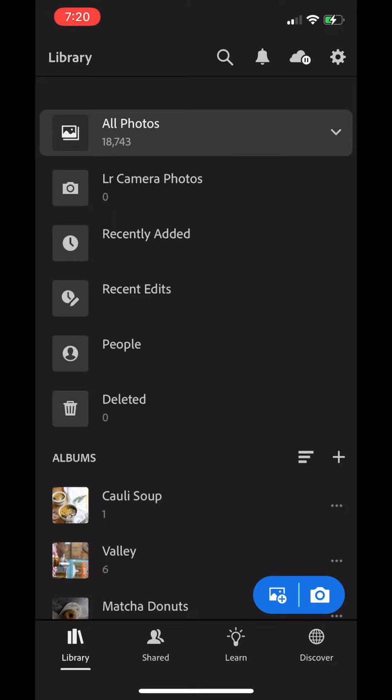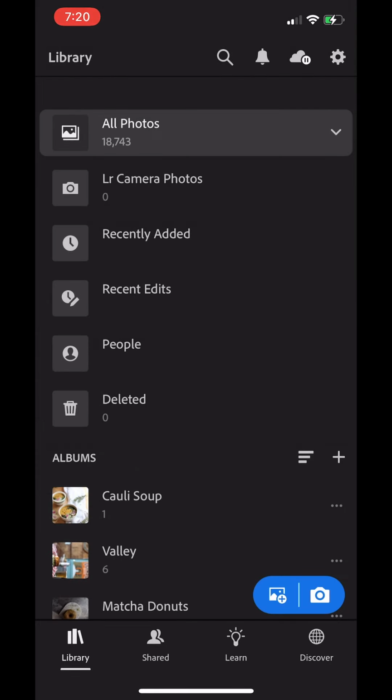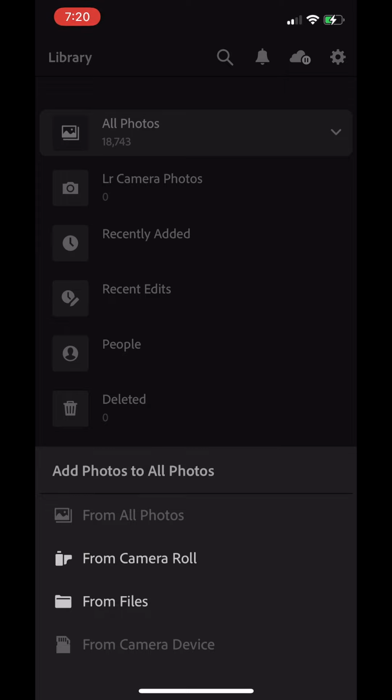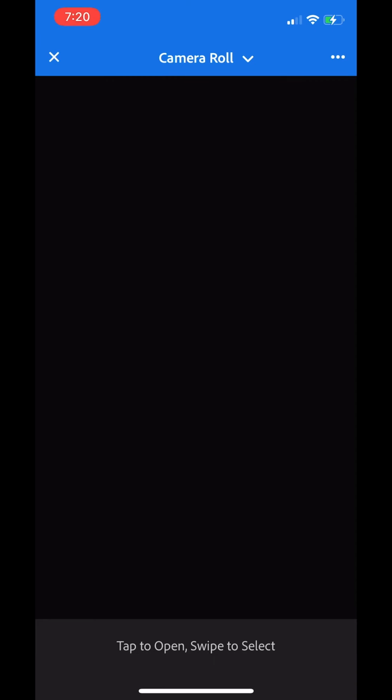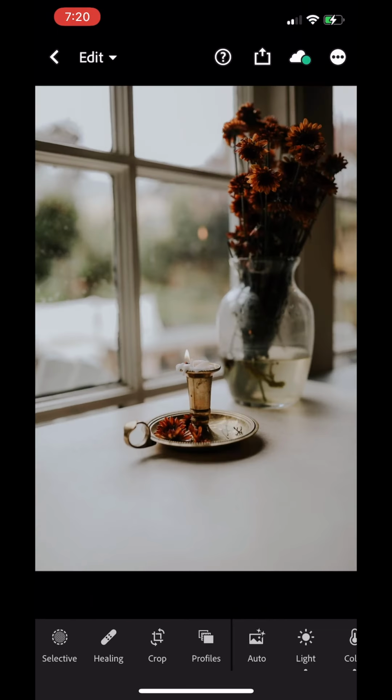And if you click that, I'm hoping, there we go, you can choose from camera roll or from files. We're going to do from camera roll because we saved it as an image as well. And when you hit camera roll, then you see at the top left, those are just my leg hives, I apologize, but at the top left, there is a DNG file. When you click on it, it's going to show the Heirloom image, which is this image here. And that is what you should see in your Lightroom.